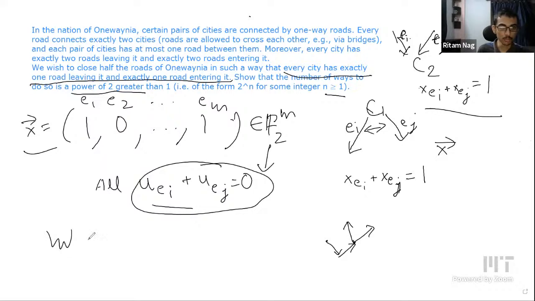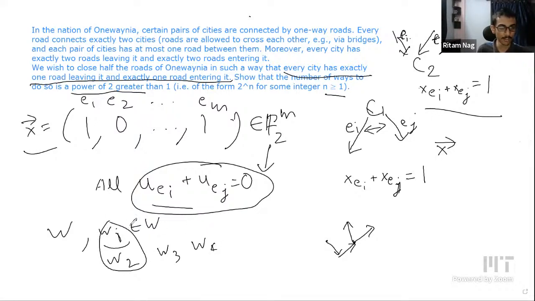You can just choose a W1 in W, and then choose W2, which is linearly independent from W1. Then choose W3, which is linearly independent from W1, W2. Then choose W4, which is linearly independent from all of the previous ones. When you are no longer able to take a linearly independent vector from all the previous vectors, at that point you already have a basis.